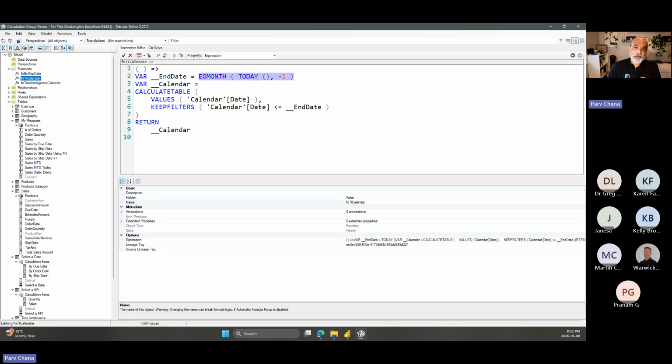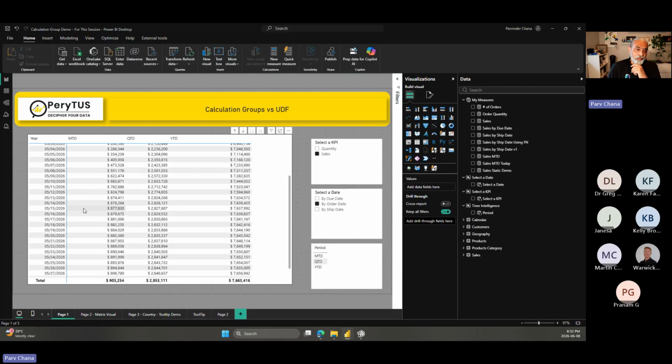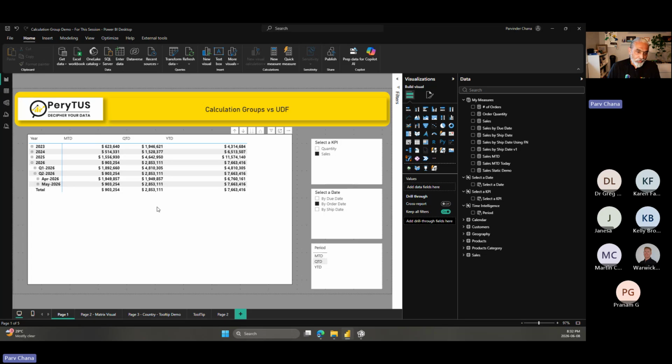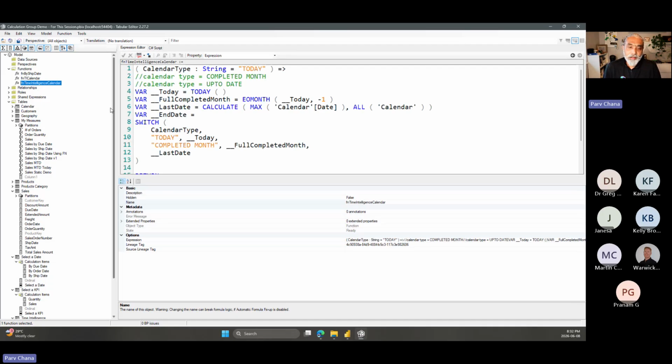So this is my function. This will give me the last date of the previous month. That's where my calendar is going to stop. So I make the change at one place and apply the changes. And if we go back here, as you can see, we are only seeing data up to May. We are not seeing June and so on. So UDF with the logic in one single place and leveraging it in calculation groups is a really right mix. I found it really powerful, and it actually enhanced calculation groups a lot. I wrote the function before our session today.